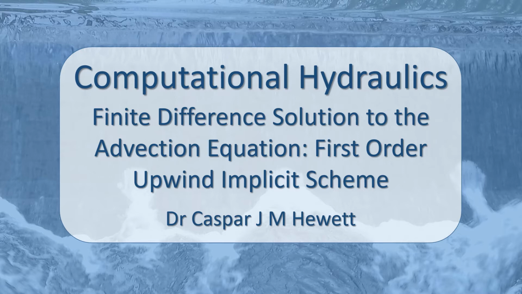In this video, I will derive an implicit finite difference scheme for solution to the advection equation and show some results obtained using this scheme. This video follows directly from my previous video in which I derived the first order Upwind explicit scheme for the advection equation and assumes the results derived there.